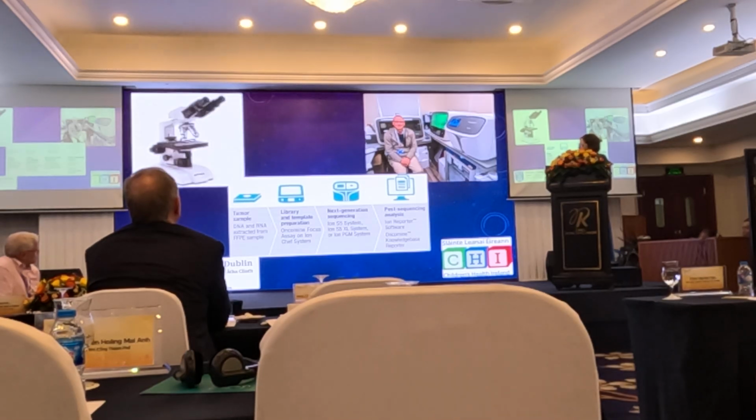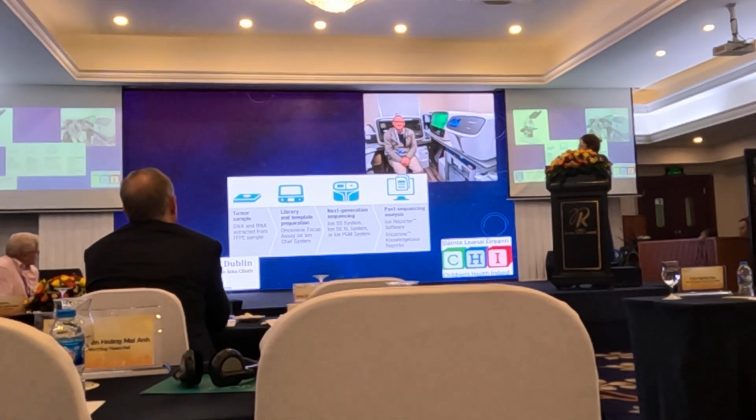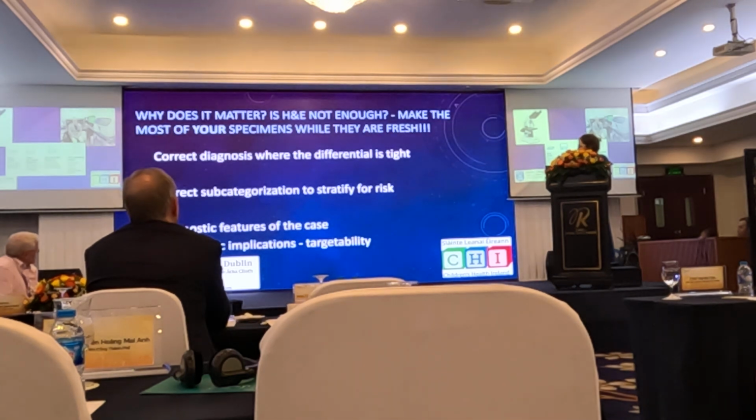Everything should still start with your microscope. You have to look at your H&E, you have to do the correct immunos, and then you have to think, what molecular do I want to do? Yes, of course, you can just throw your case on molecular, but I think there's a big risk that you may misinterpret things if you do it that way. So there still is a role for histology.